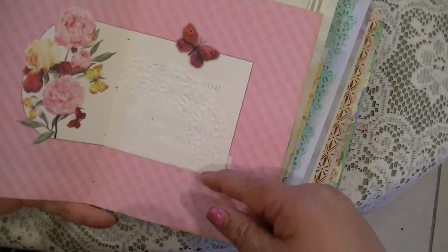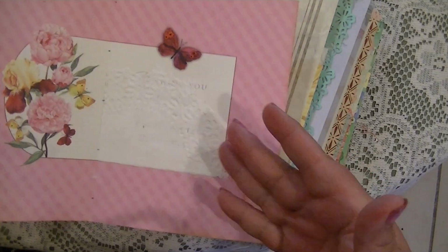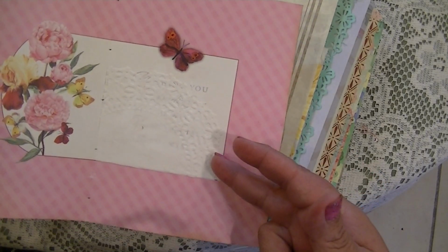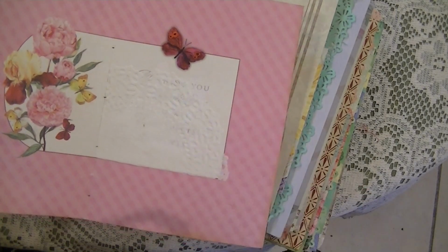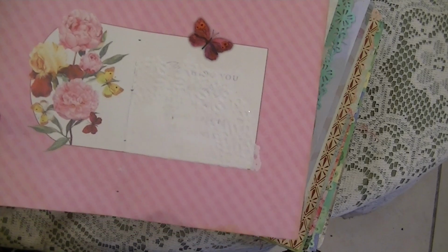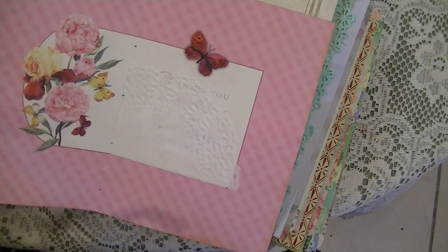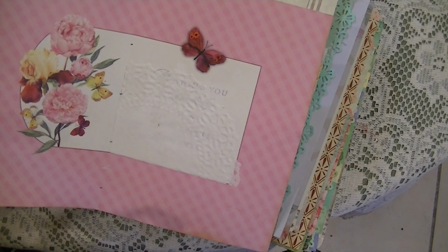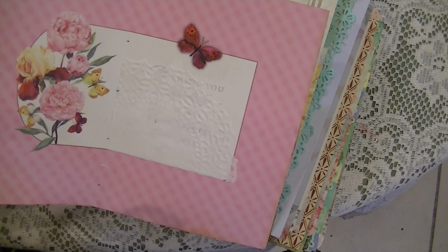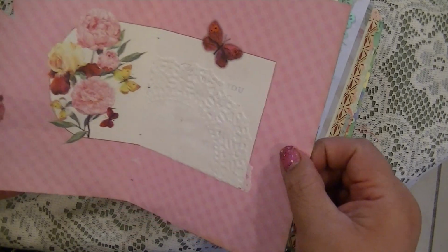You open it, and here I also gessoed the sentiment. But this card lends itself to camouflaging because I just put a doily. Now I put the doily, just glued it on there. I did not use my napkin technique because sometimes with that technique, the doily paper is so thin you will not see it. It'll be totally flat and it'll just melt into the background. So I wanted the texture to show, so I just glued it with ink.